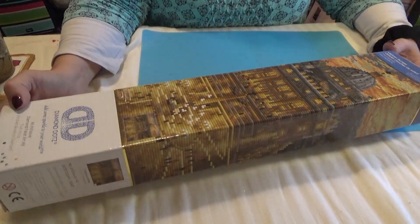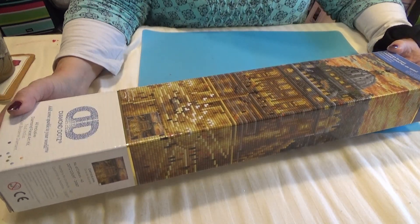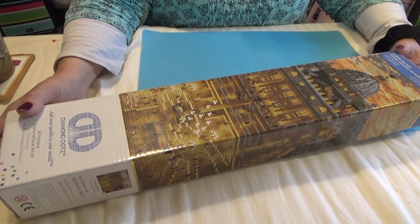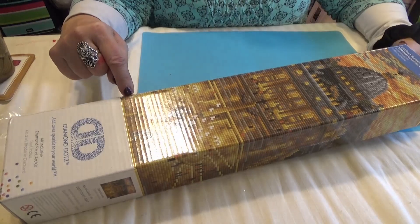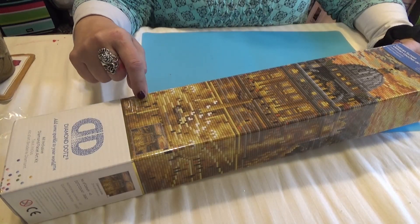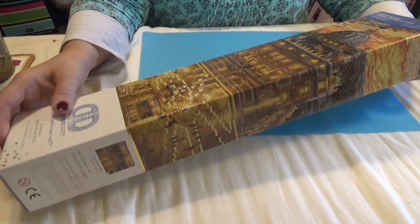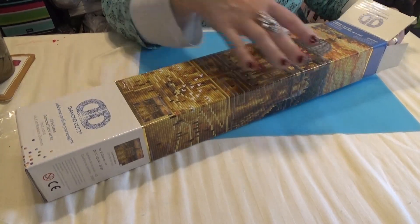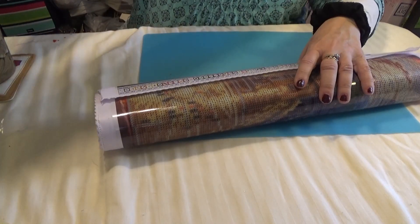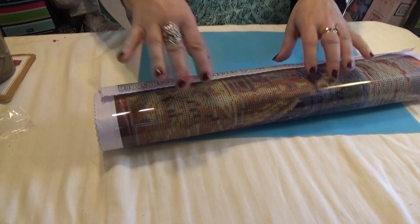It has lots of golds and browns and grays. Since I've been to the Vatican, I would love to have this as a reminder of my trip. It is a Thomas Kinkade design, which means the artist is Thomas Kinkade and they have paid him for the use of his image. Thomas Kinkade is a light painter — he paints with light bursting out of places in his painting.